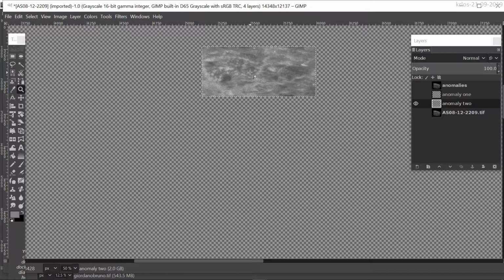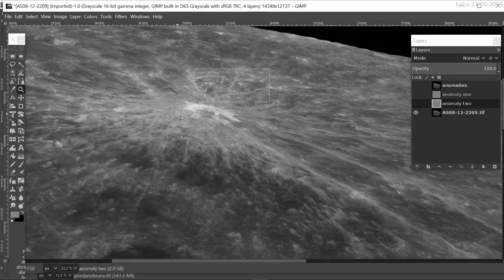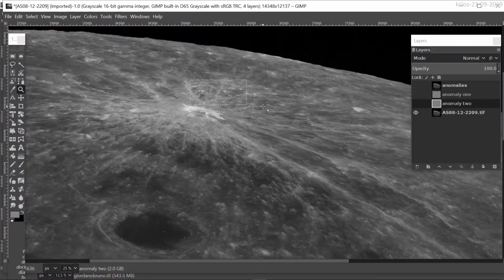I'm not making this up. You open the image, AS08-12-2209. Open that image, download it from the internet as instructed, and do it yourself and prove it yourself. There is more to it than I just showed you. This picture was taken in 1968, December, last week of December, basically. It's an old picture.